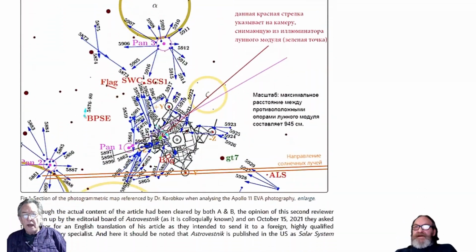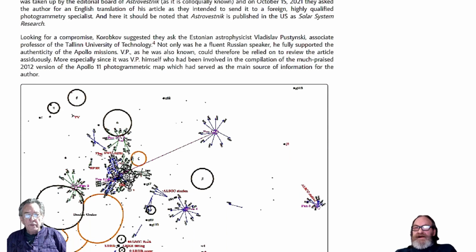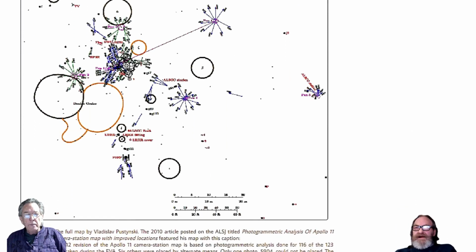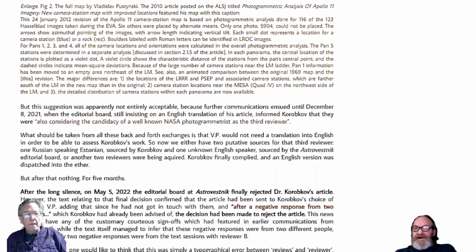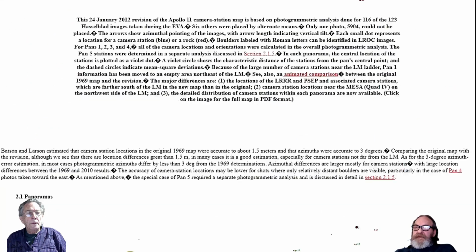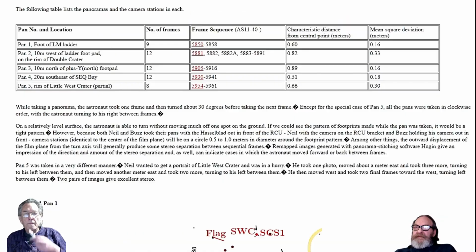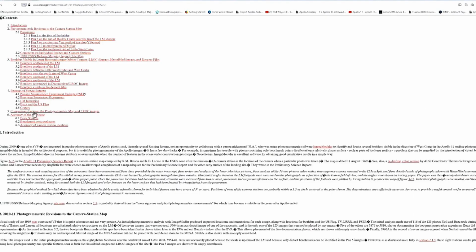Quite a lot of this article is taken up with the Russian reviewers of the article arguing that it didn't make sense or trying to defend Apollo. Interesting. Boy, did they ever update the journal site. That's where he said new information, and so this is where it came from. This is just one of the pages out of it. These are all the pages that they've now added.